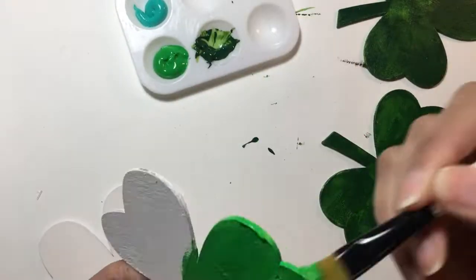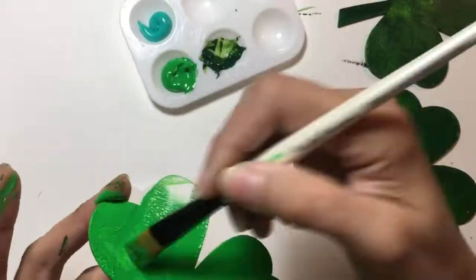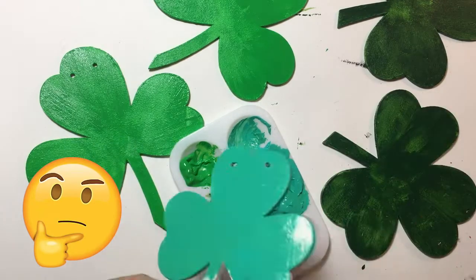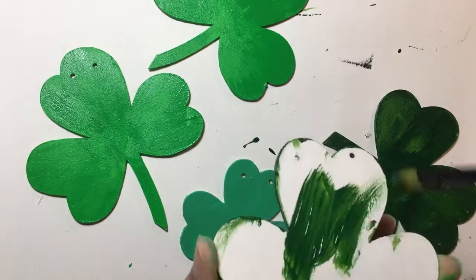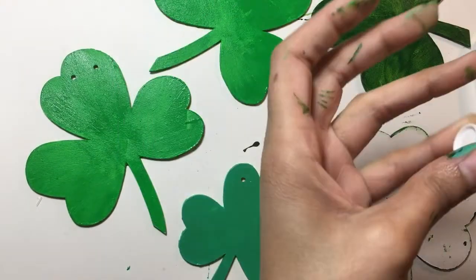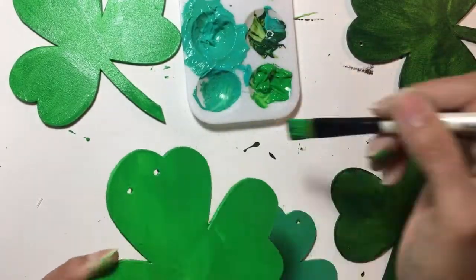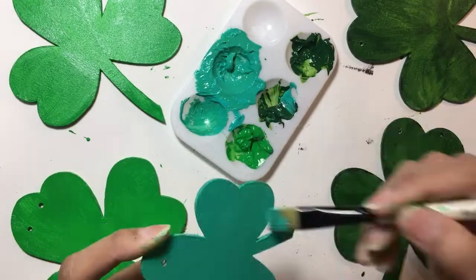March, if you do not know, is National Craft Month — I believe this is a perfect video for that because I get to do a little bit of painting, and I'm also creating a craft. I'm just painting these shamrocks different shades of green that I liked. The little mini shamrock at the bottom I actually mixed some of the darker green and the kind of tealy green together to get a faded-back green color. The other two larger shamrocks I just used the color straight from the tube — it's like a darker hunter green and the other one's just like a brighter kelly green. These are all Liquitex Basic acrylic paints, and I'm using a little plastic paint palette.